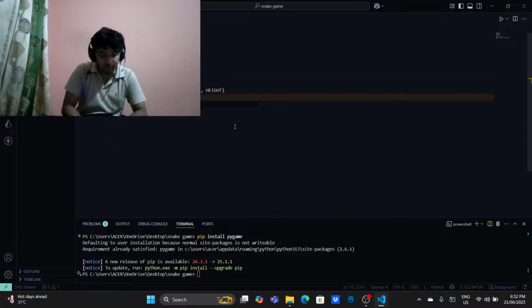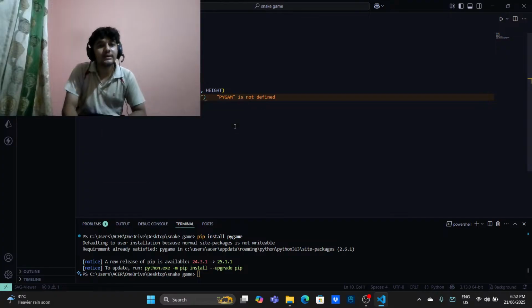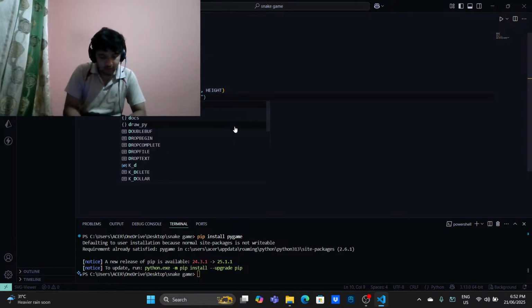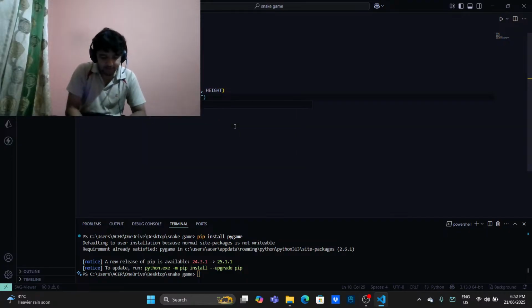Now we are going to set the title text that appears on the game window. So it will be pygame dot display dot set, then we have to create some caption over here.